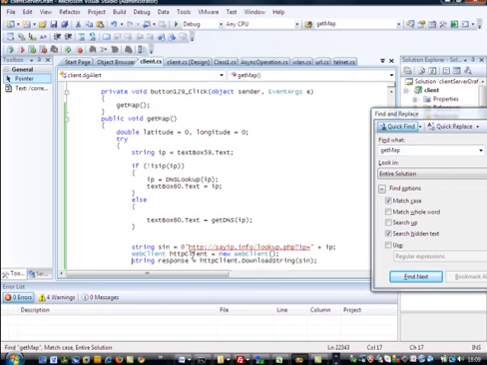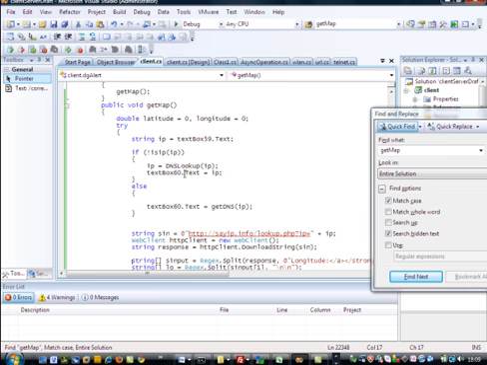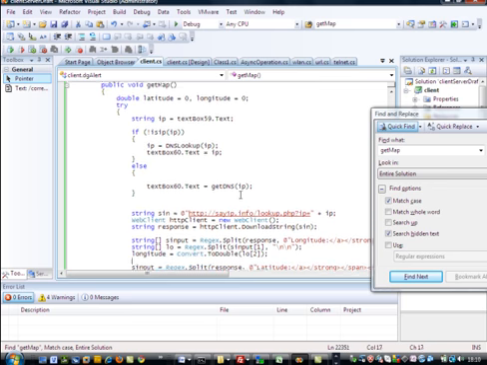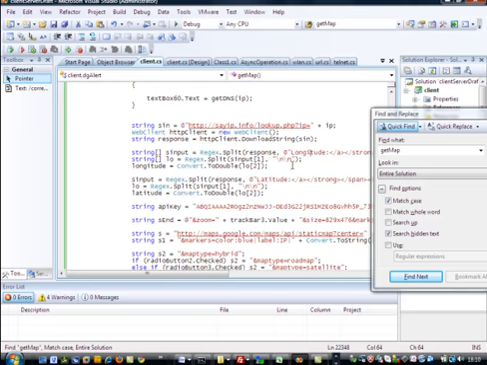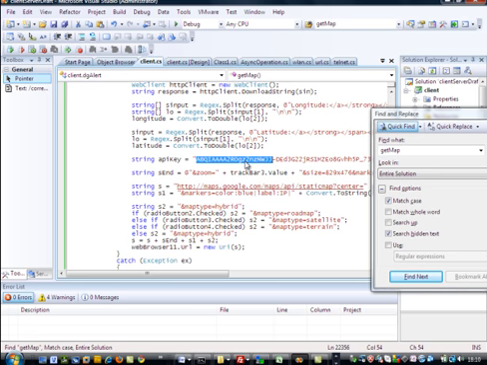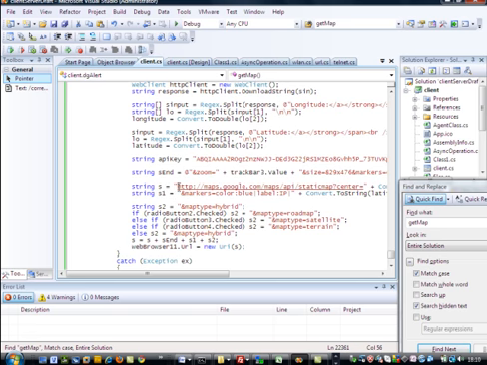Okay, so let's have a look at what we actually have. The initial thing that we do is to resolve the domain name into an IP address, so the DNS lookup actually does that for us, and it should give us back what the IP address is. We're then using the service to pick off the longitude and the latitude using a lookup for the IP address. From there we have an API key that we get from Google, and then we build up the URL based on the zoom and size of the map.